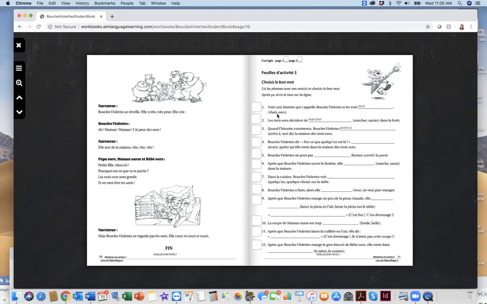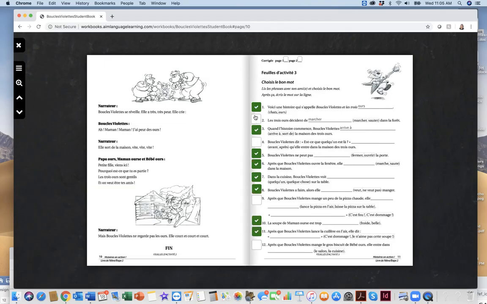And once the whole page is complete, they can ask you to correct it, or you can go in at the end of the day and look at what they've done. If it's correct, you can put a check mark. Now, if it's not correct, you have the option to put an X. I prefer not to have this red X here. You can just leave it blank. So anything that's not corrected would have a blank, and that would indicate to the students they have to go and correct. So some blank, some there.